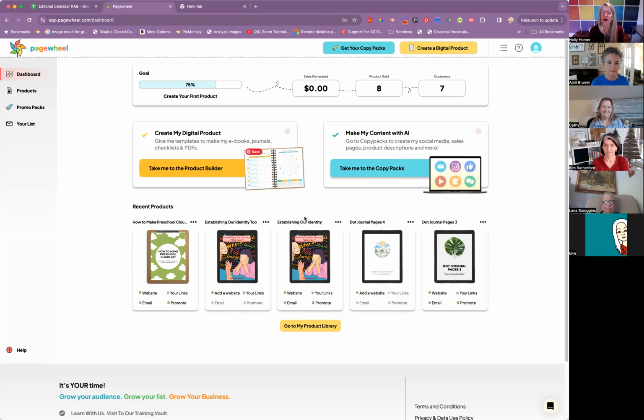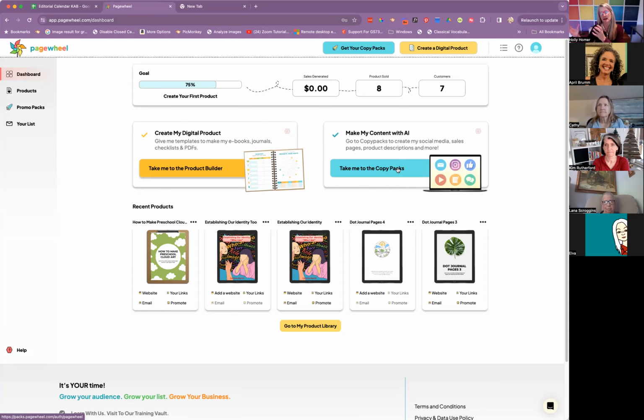And then over here is the Take Me to the Copy Packs, which is the AI content. The AI content is tons and tons of different templates of usable content generated by AI, and we'll take a look at that in a few minutes. That is basically stuff like an editorial calendar that you might look at, download, and go take action on, whereas with the product builder, you're going to make a product, and it can be fully hosted all within Pagewheel.